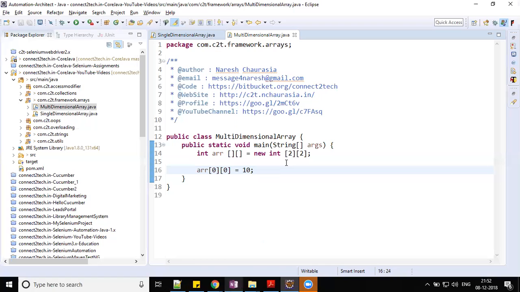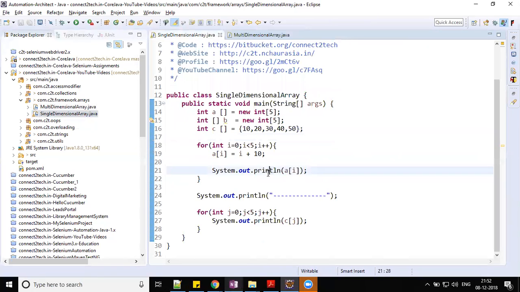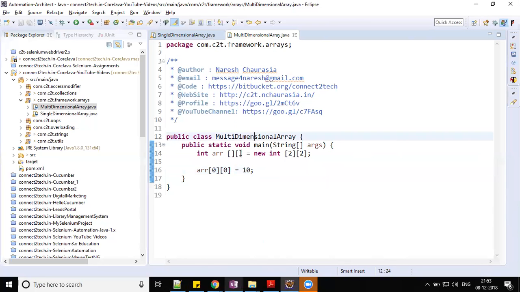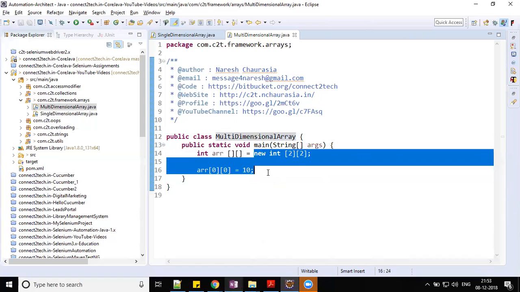Now, either I can do it one by one by saying A00 equal to 10, A01 equal to whatever value you want to put, or what you can do is, as you will remember from this earlier statement, that you can put it in a single line like this, like stating int c equal to and you put it in curly braces like this. Similarly, you don't have to do it all like this.